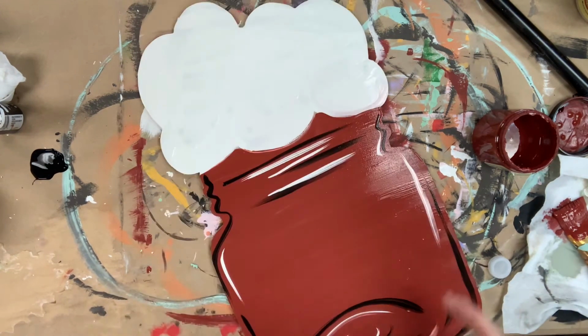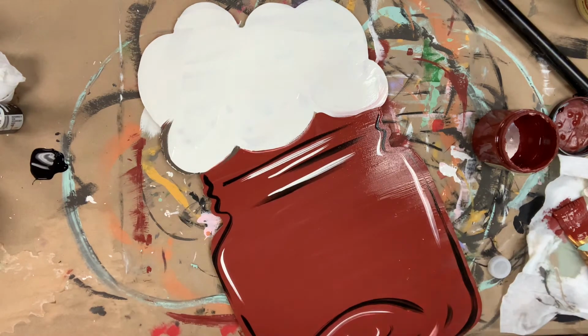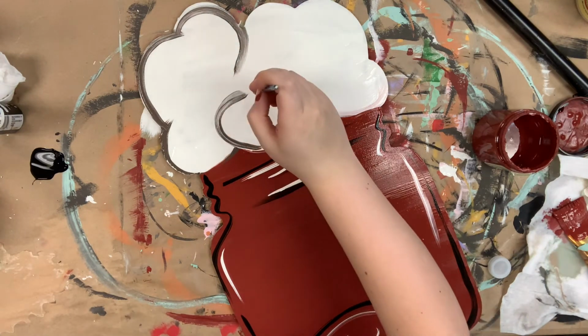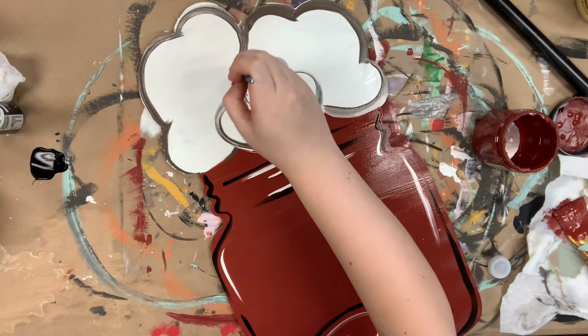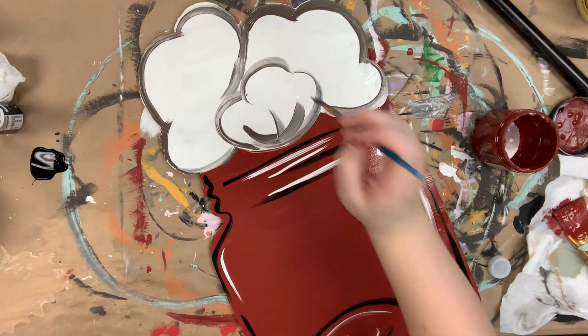Following this, I'm going to go in with the color chocolate and begin to add all the detailing on my cotton balls. And I'm still using a number 4 round for this. And then once I'm done with the chocolate part, I'm just going to go in and add my little stems.